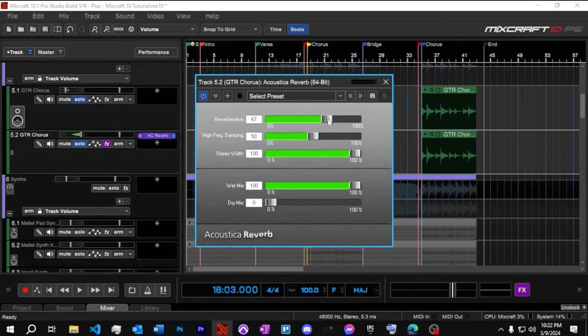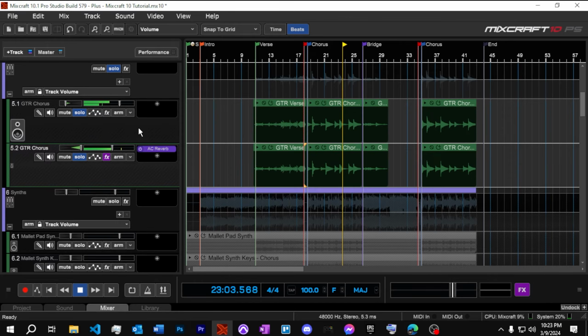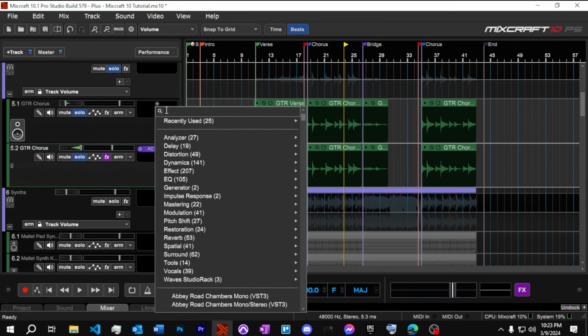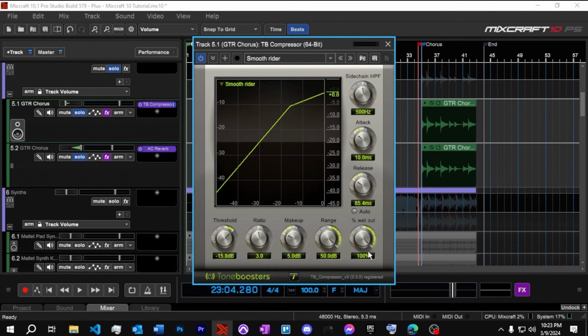And let's see what this sounds like together. Okay, we're going to apply a similar compression.